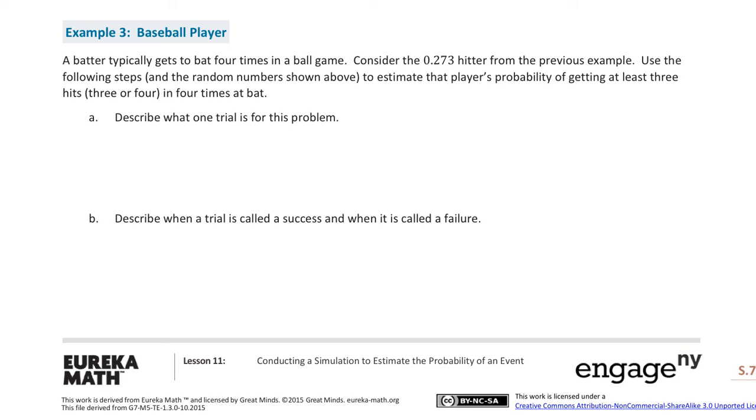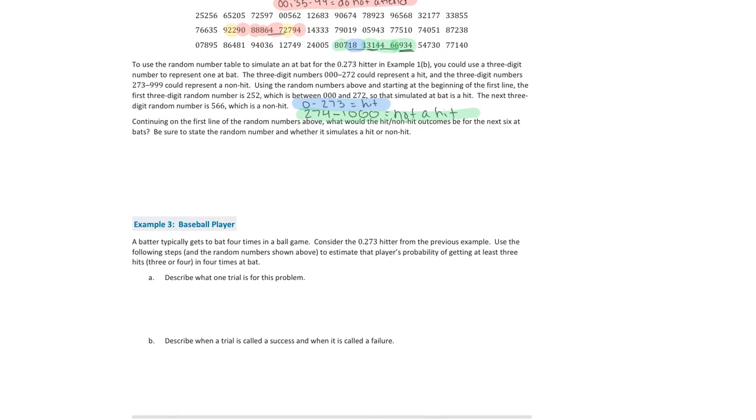So we need to have 4 of these 3-digit numbers. So for instance, maybe let's look back up here again, and we can choose 4 number sets of 3 digits, so a total of 12 numbers. So I'm going to go ahead and choose these ones here. There's my 12 numbers. So now I know that the numbers I'm going to use are 78, 958, 648, and 194. Now these are the numbers that I would just use to represent that one trial.